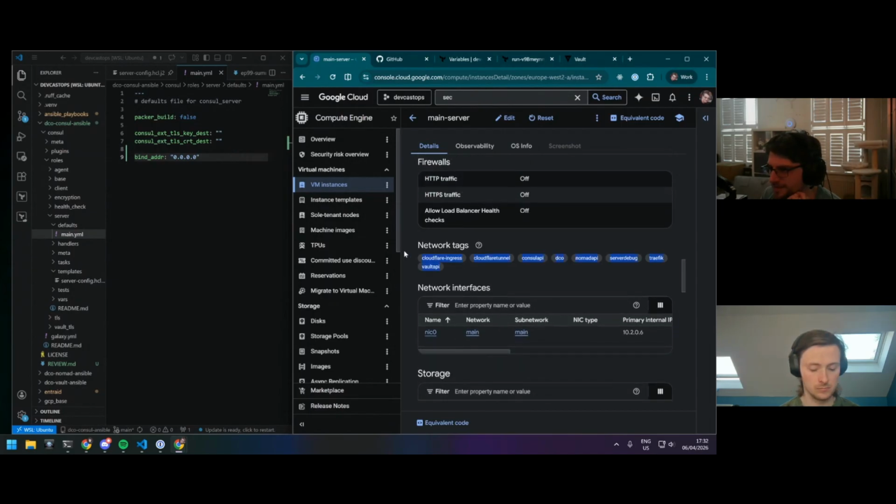Oh yeah, we have networking tags. Then we've got Vault API. What all that does.